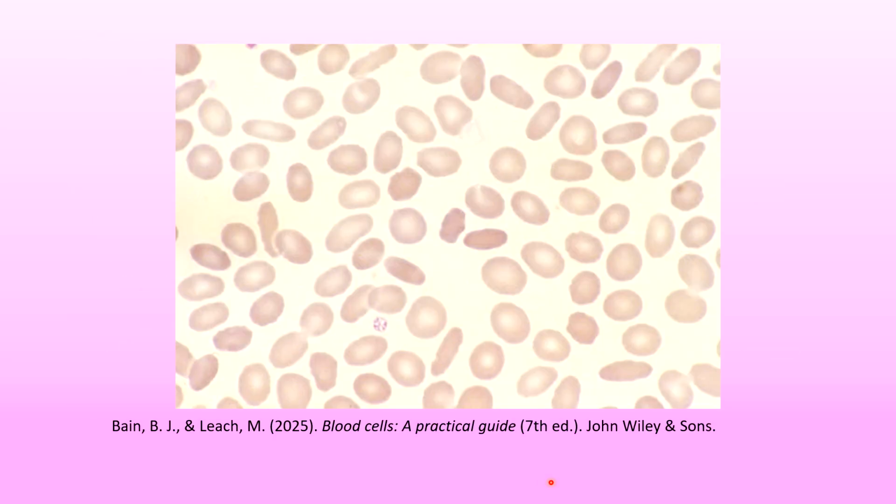This is a picture of hereditary elliptocytosis where you're seeing these elliptocytes along with these ovalocytes. The ovalocytes pretty much resemble the ones that we see in megaloblastic anemia, but these accompanying elliptocytes are classical of a hereditary event.